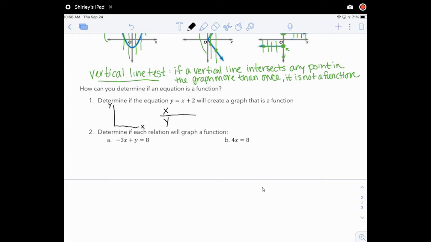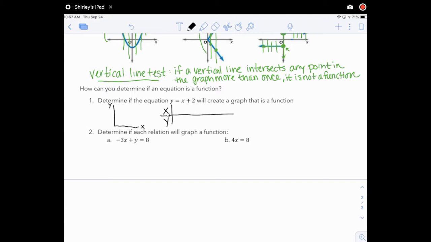I'm going to go this way so that it fits a little bit nicer. And I'm just going to pick a few x values. Again, x is your independent, so they're independent, does not depend on anything. They're the values you can come up with. They're your input of the function. So here when we're starting to talk about equations, the language of input makes a little bit more sense to us because my x values are going to be what I input into my equation to see what my output is going to be.